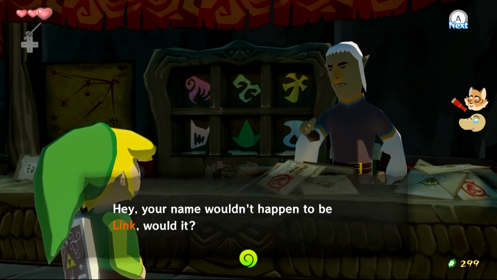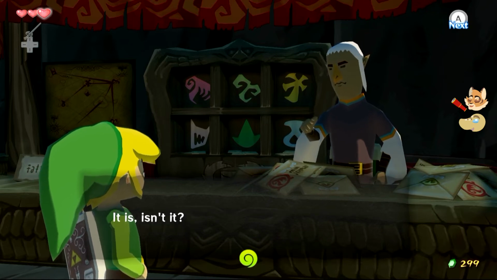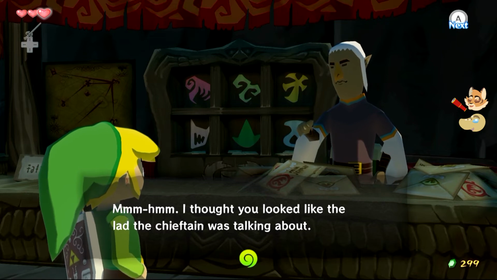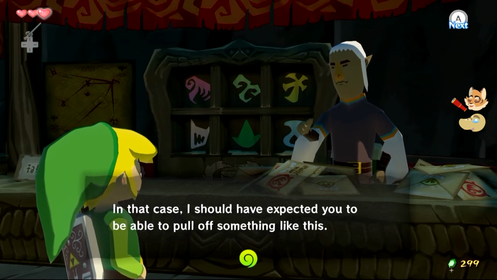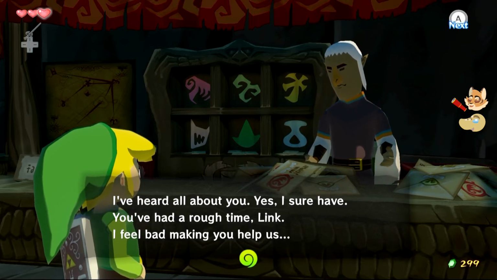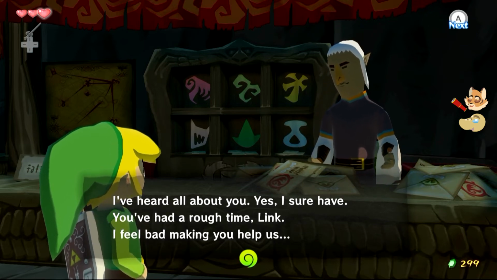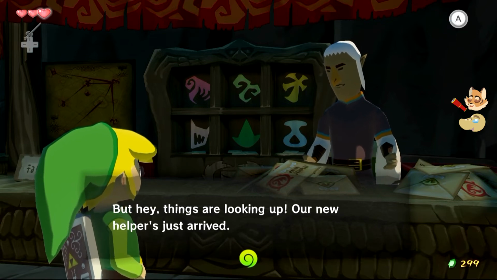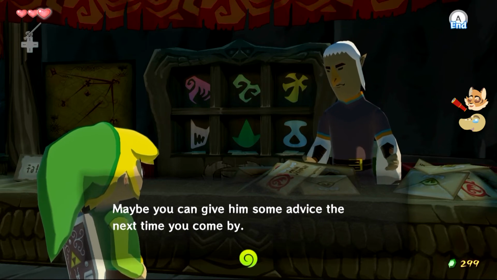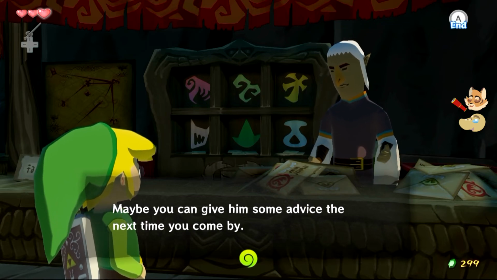Hey, your name wouldn't happen to be Link, would it? It is, isn't it? I thought you looked about the lad that the chieftain was talking about. In that case, I should have expected you to be able to pull off something like this. I've heard all about you, yes. You've had a rough time, Link. I feel bad making you help us. But hey, things are looking up. Our new helper's just arrived. Maybe you can give him some advice the next time you come by.